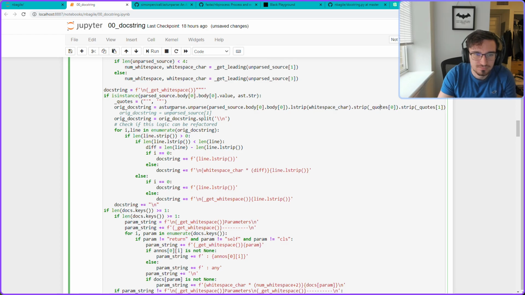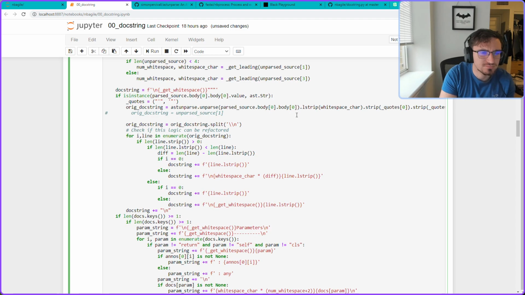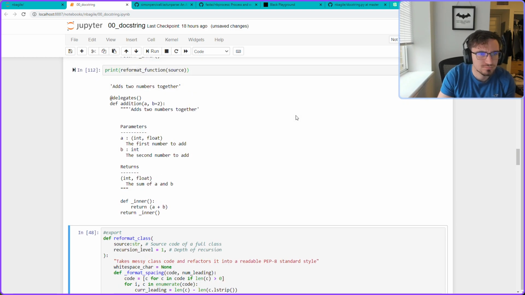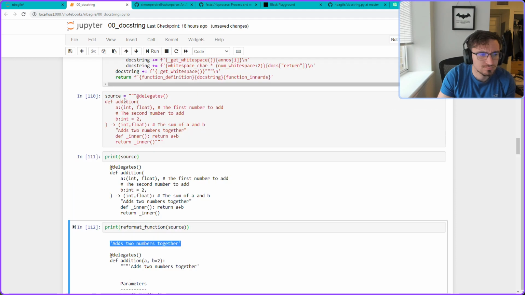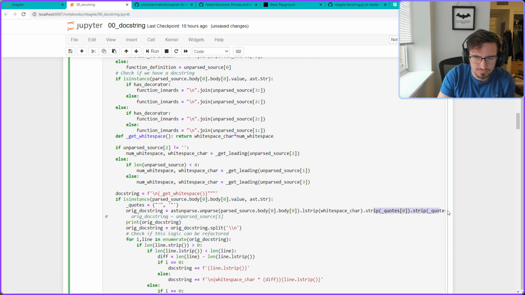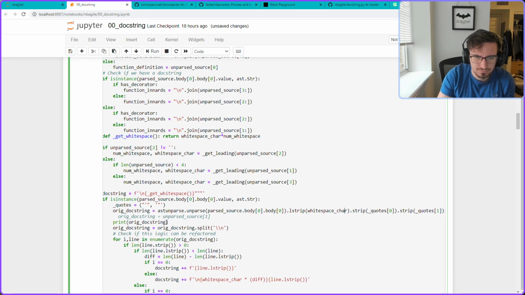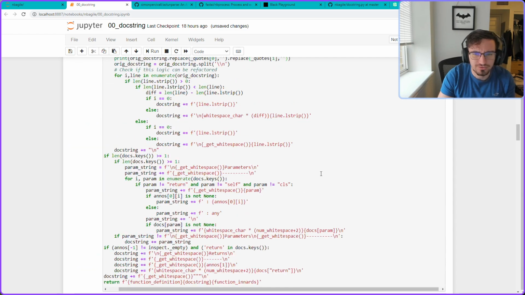Hang on. Okay, so it has to be replaced instead of a strip.